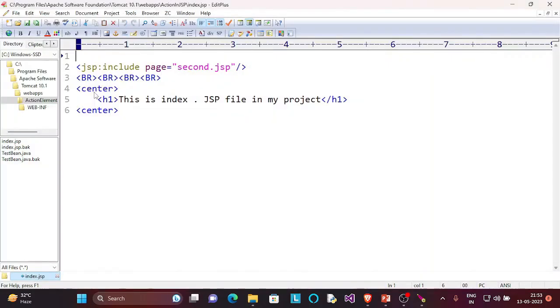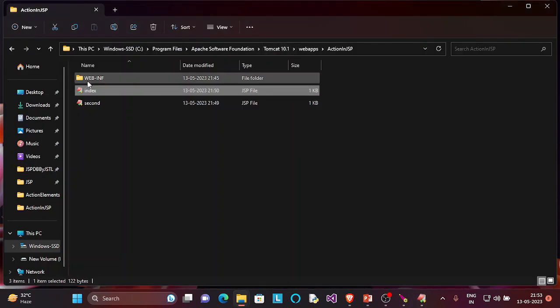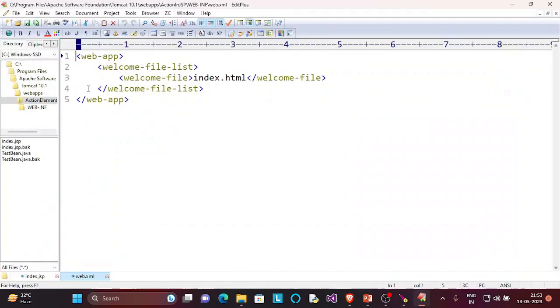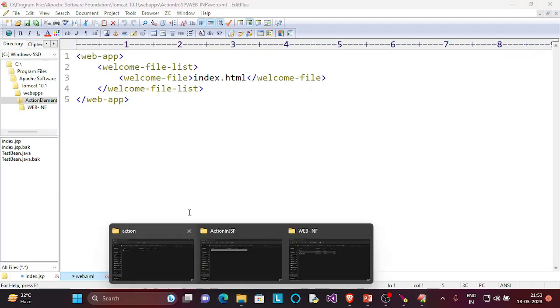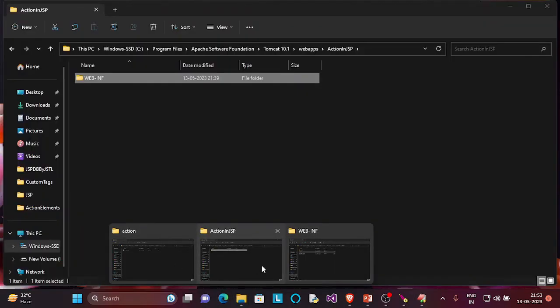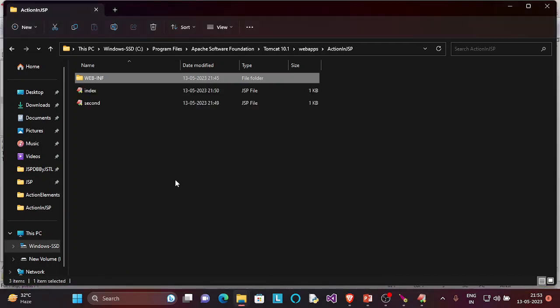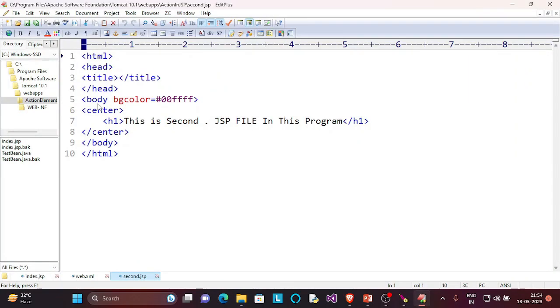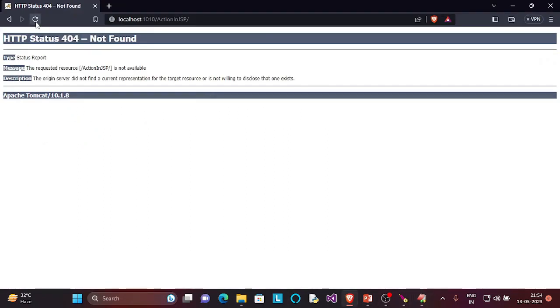So let me open index. Okay, this is my index. Let me open web. This is my web, and again let me open second. So yeah, file is there, application is also there, server is running, and why error?